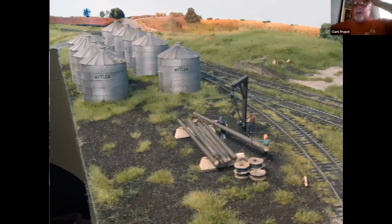But anyway, at my other layout over at Train Fest, I bought these bases that are underneath these concrete things that are underneath the poles, along with a whole bunch of other little things that I don't know what happened to them all.